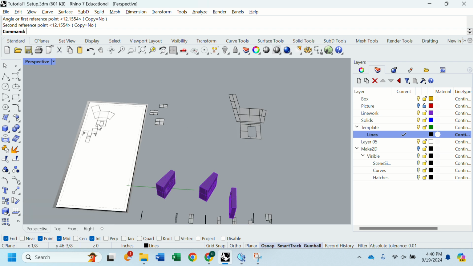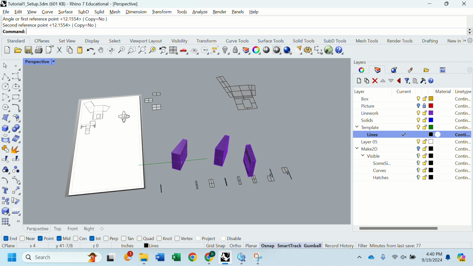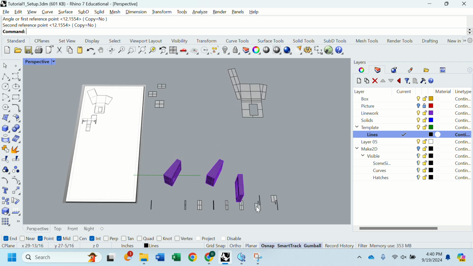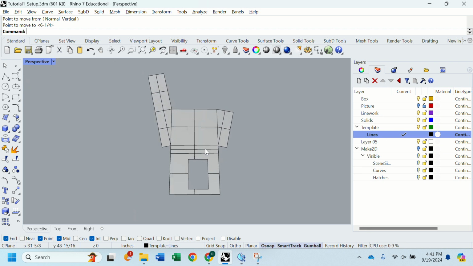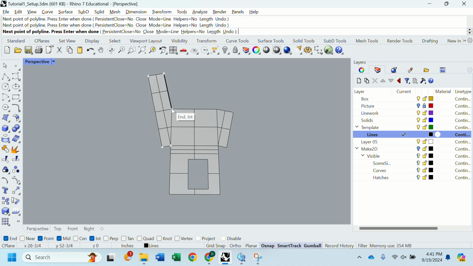So I've used this template as just a baseline in how to put it together. Now I would go back in and I would start to match up all these little pieces here, right? And I would do the very same thing. Now, if I start doing this, yeah, that doesn't look quite right yet. But I would figure out where all these pieces go. Now, don't forget that we haven't added the tabs, and this is probably where I would start to draw my line. So I could use the polyline tool to do all this. Okay, and I'm just going to start with the silhouette for now.